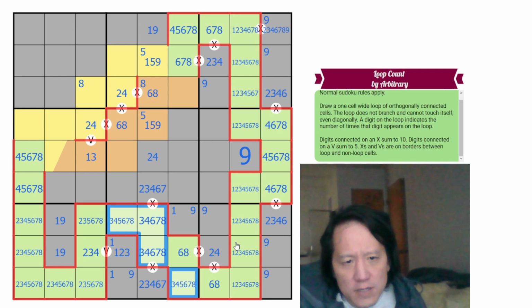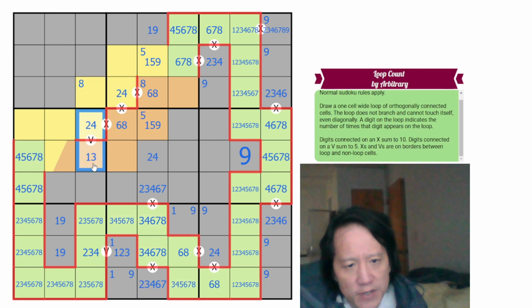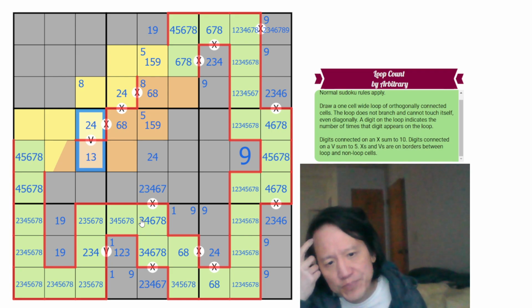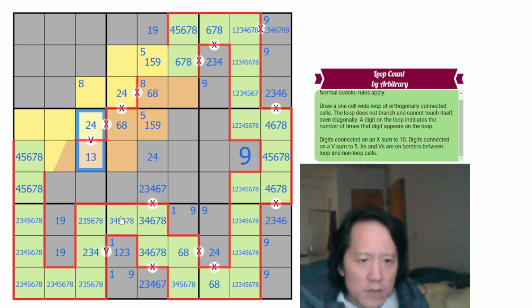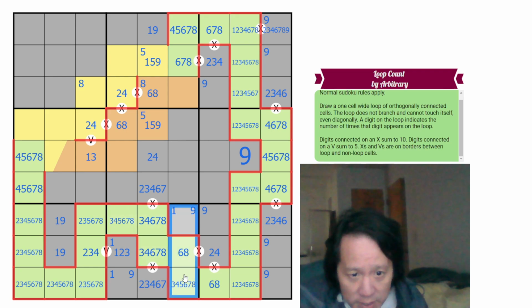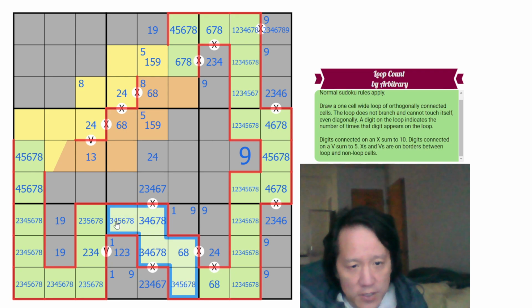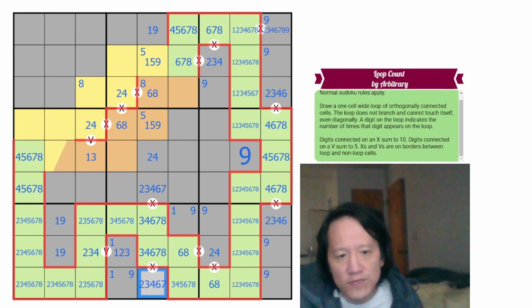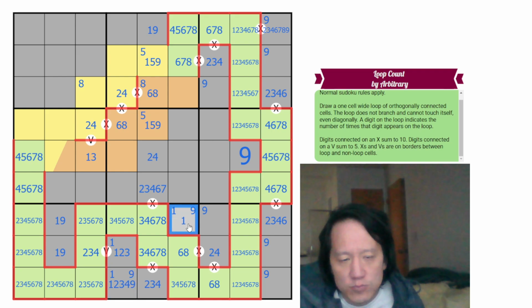So I think, what happens if this is 2, 3? Okay, so, right. If this is 2, 3, 3 is on the loop, therefore this has to be 4, 5, 6, 7, 8. If this is 4, 4 on the loop, the 4 can no longer be on the loop, so this is 3, 5, 6, 7, 8. So 6, 7, 8 has to be in one of these 5 squares. So that cannot be part of the rest of the squares. So then this has to be 1, 2, 3, 4, 9. This is 1, 2, 3, 4, 9.